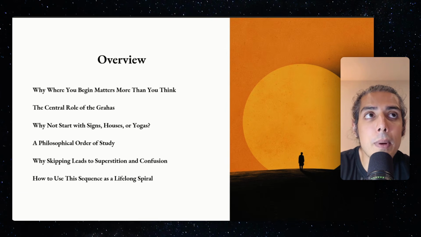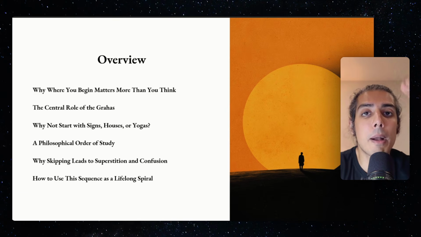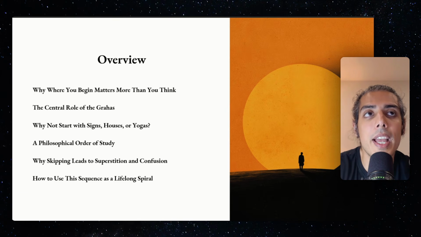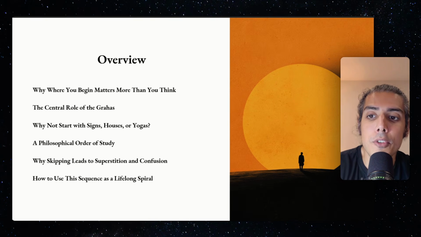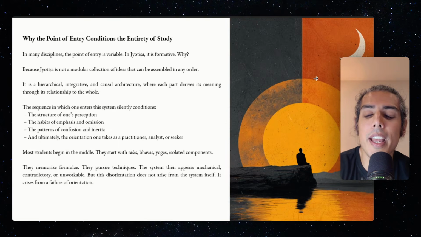So, the idea of spiral and not stack was also evoked in the previous lecture. The idea around the spiral is moving up and down, but it also evokes complexity, nuance, and the need for humility and sincerity in the learning process itself, and the non-linear way some things work in Jyotish, though we need a sequence, but still. So these are the 6 sections, and let's get into it.